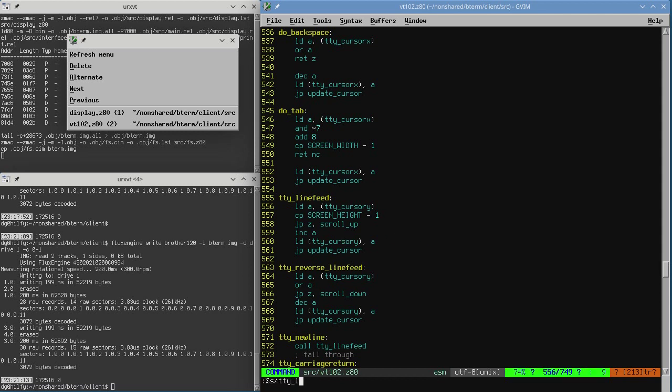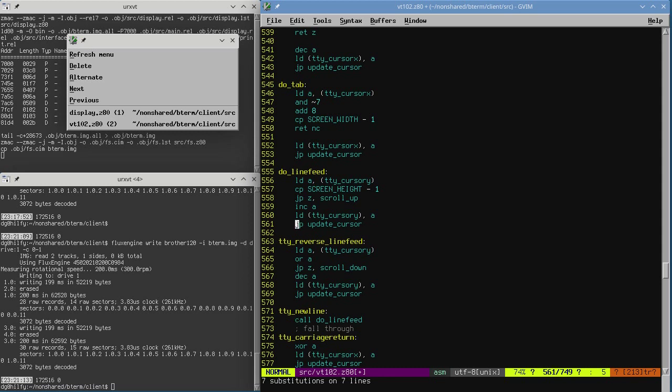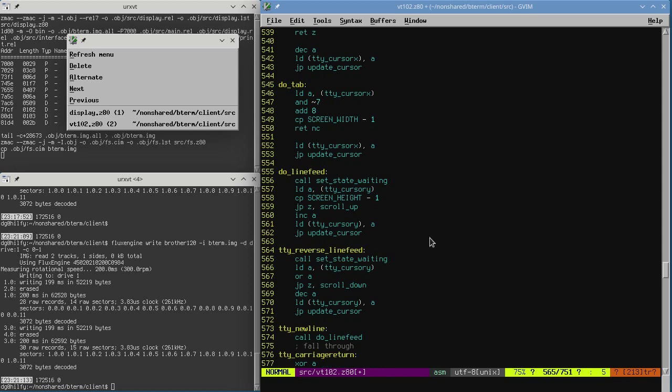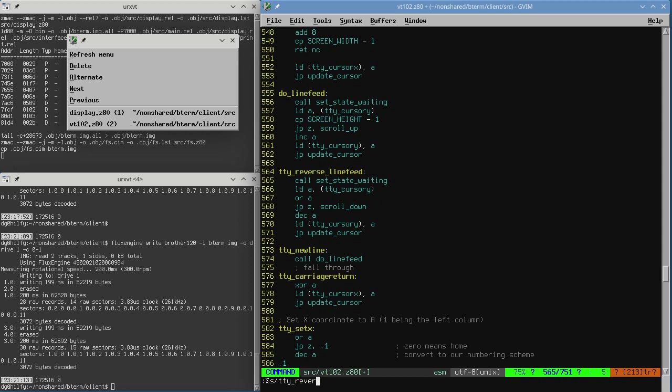So let's just change those. We're also going to rename these to something that doesn't have a TTY prefix. So that will be call set state waiting. And we want one here, TTY reverse line feed, to do reverse line feed. We don't want one here because do line feed will do it for us. TTY new line to do new line. Now TTY carriage return.